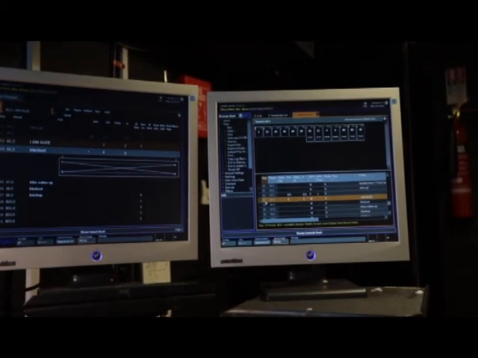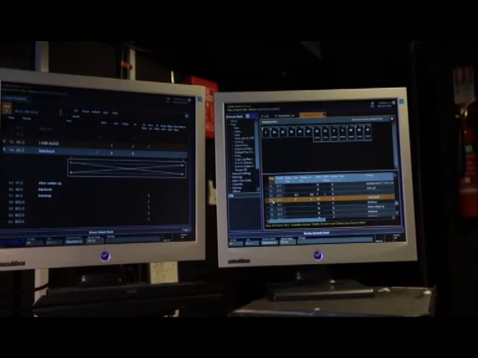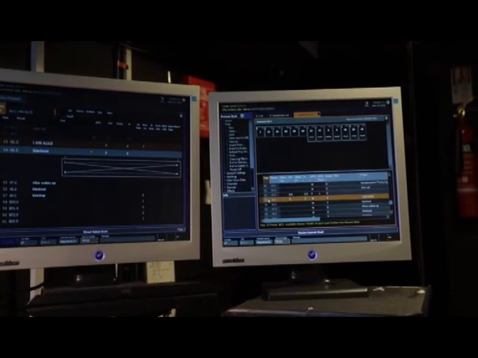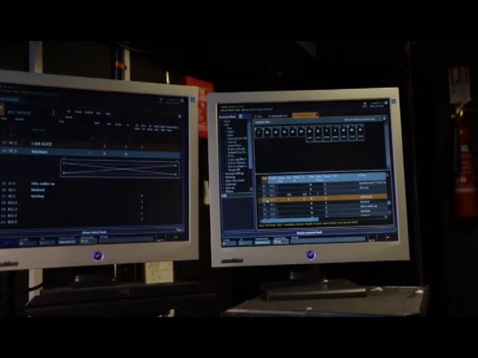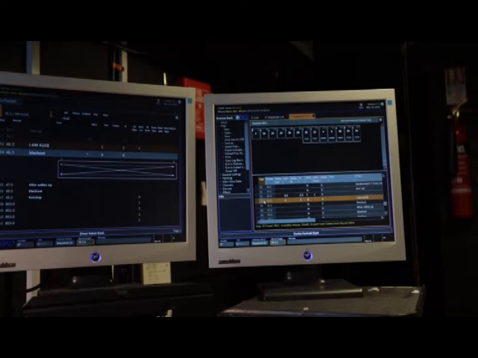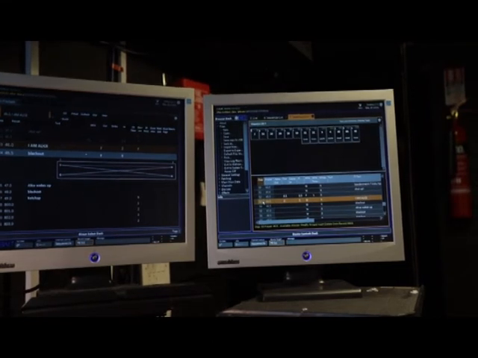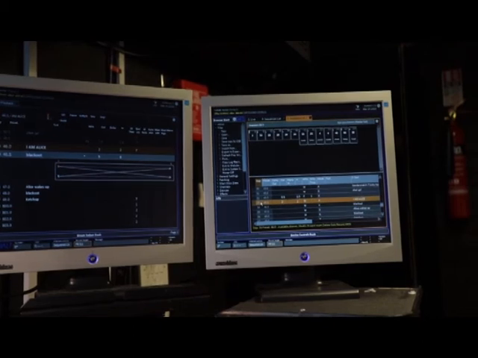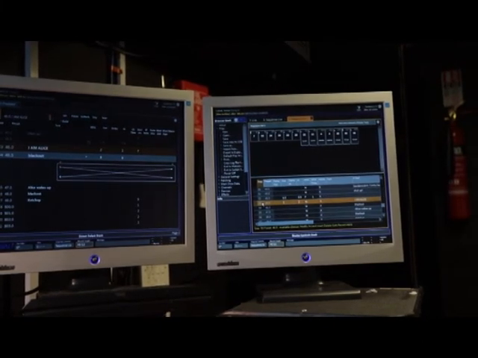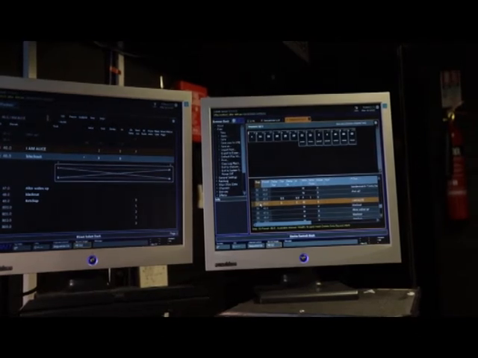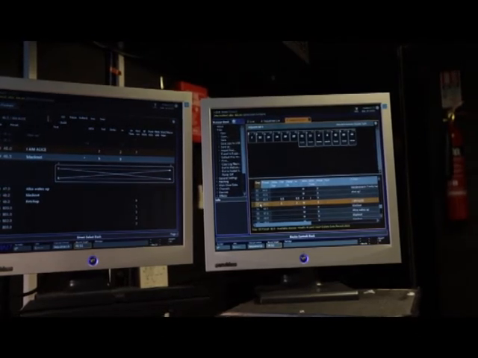Now, the important thing to remember about inserting chases onto queues on the Congo is that you not only have to put it in the queue, you've also got to put it out of a queue. You've got to put it in the queue you want it to start on and turn it off on the queue that you want it to turn off on. If you don't do that, it'll stay on for the entirety of your show. So you need to make sure that you have an off point in your queues as well as an on.